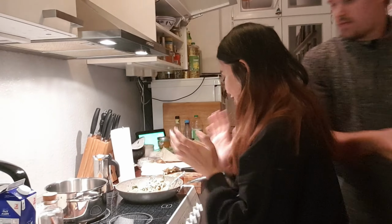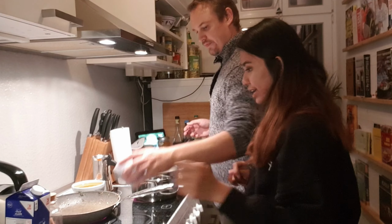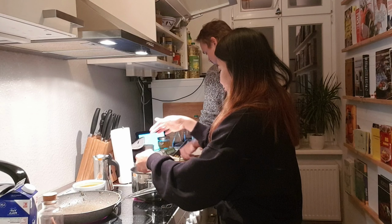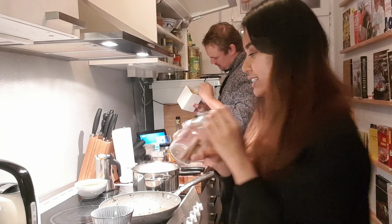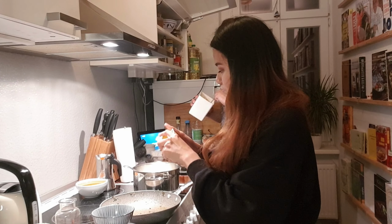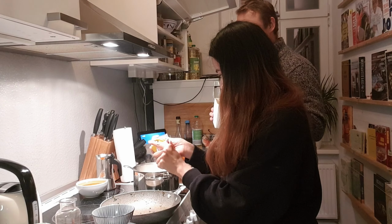Okay, let's go. So this is 150. We're gonna make double. This makes six. Okay, and I'm gonna do another one for 12. So now I'm gonna put in the cinnamon sticks first before the lemon. Go right there. Try to not drop it in the pan.